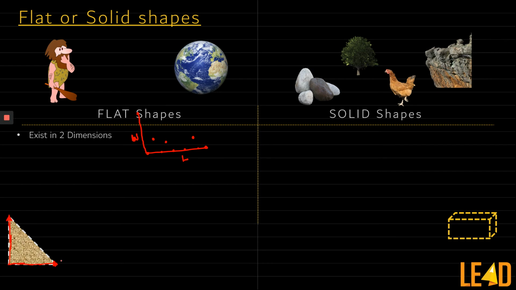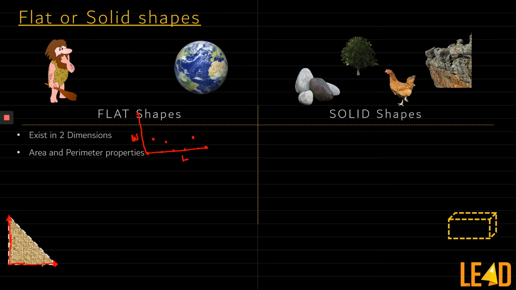So, 2-dimensional shapes. Flat shapes are 2-dimensional shapes. Next, the area and perimeter. You learn about this over and over as you go through the course. You already know it. Perimeter speaks about the distance around the shape, right? The round shapes. So, say I want to walk around this flat shape.